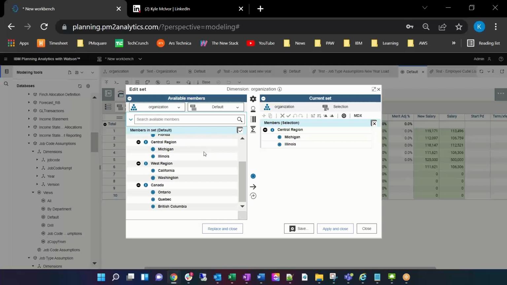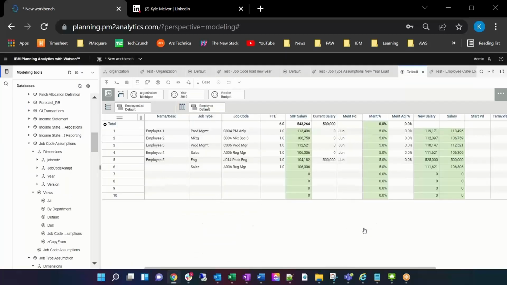So say, for example, that your company is expanding and there's a couple of different organizations that are going to be added. Let's just pick the central region, for example. That's where I'm from, so that's where we're going to go with today. So that's one thing we're going to have to do, is add some more organizations.